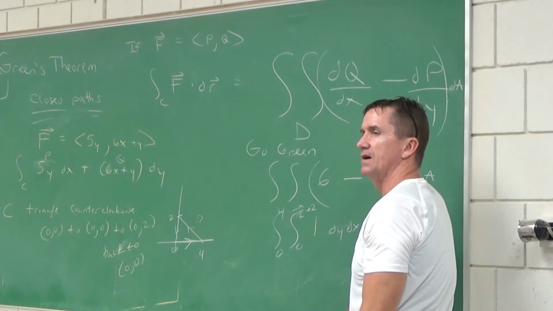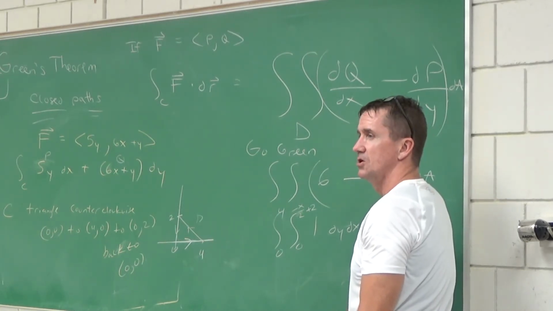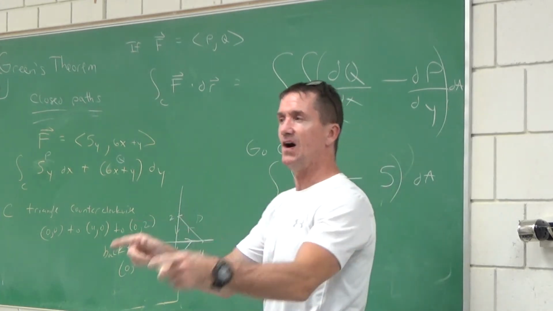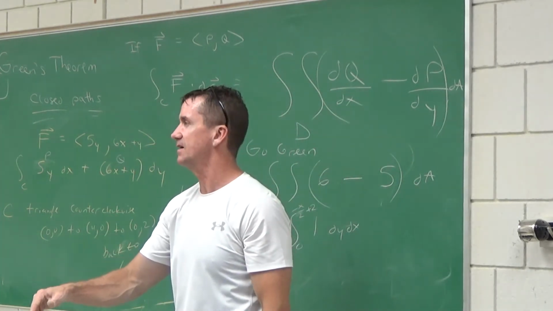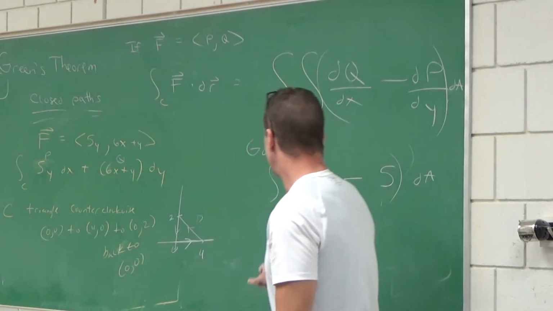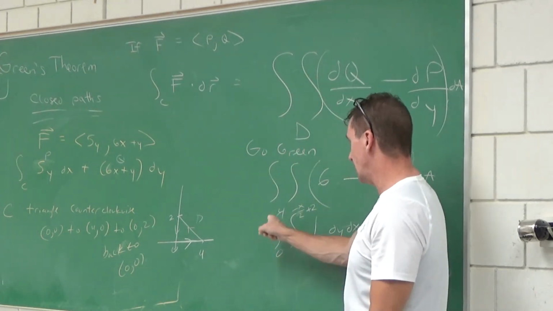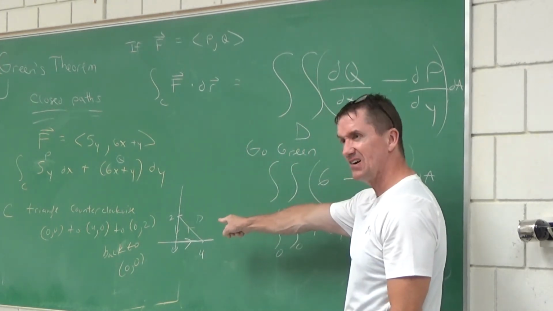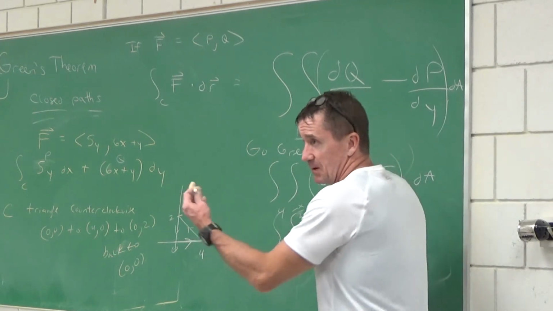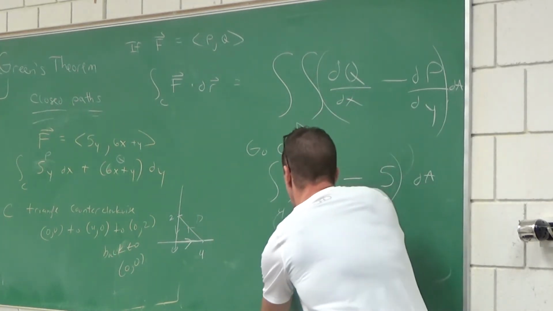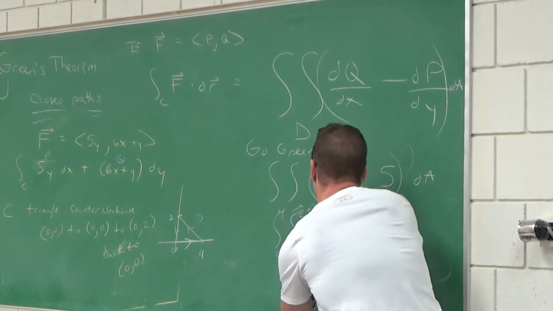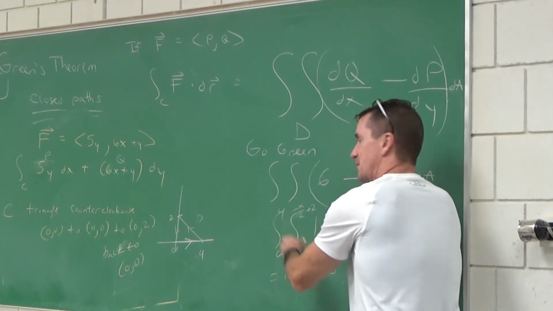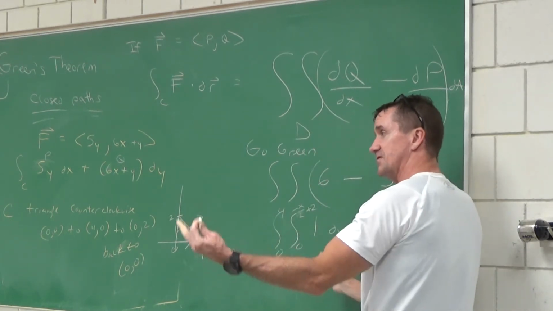What does double integral find? Oh, excuse me, double integral of 1. Triple integral of 1 finds volume. What does double integral of 1 find? Area. Double integral of 1 finds area. So if you don't want to do all this math, can I just get the area of that triangle? This should be equal to the area of that little triangle there. I just didn't feel like doing that math, because double integral of 1 should find area.